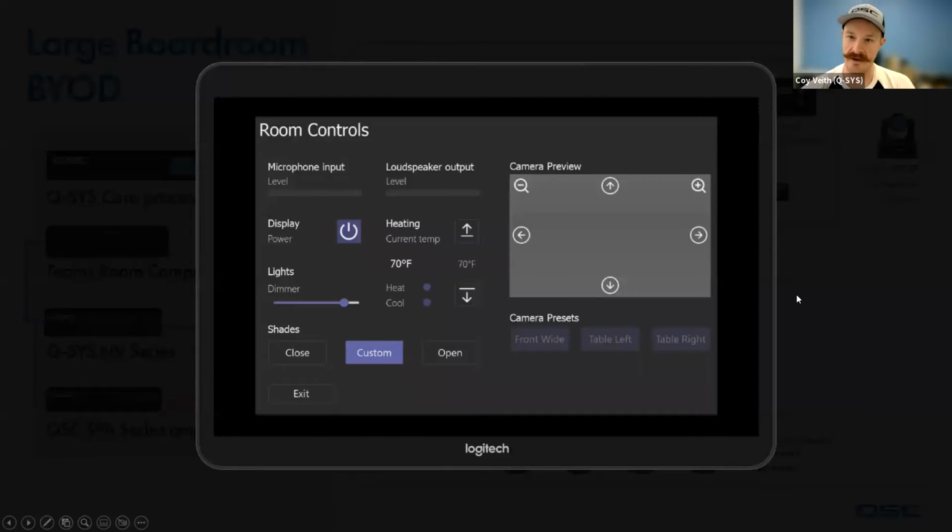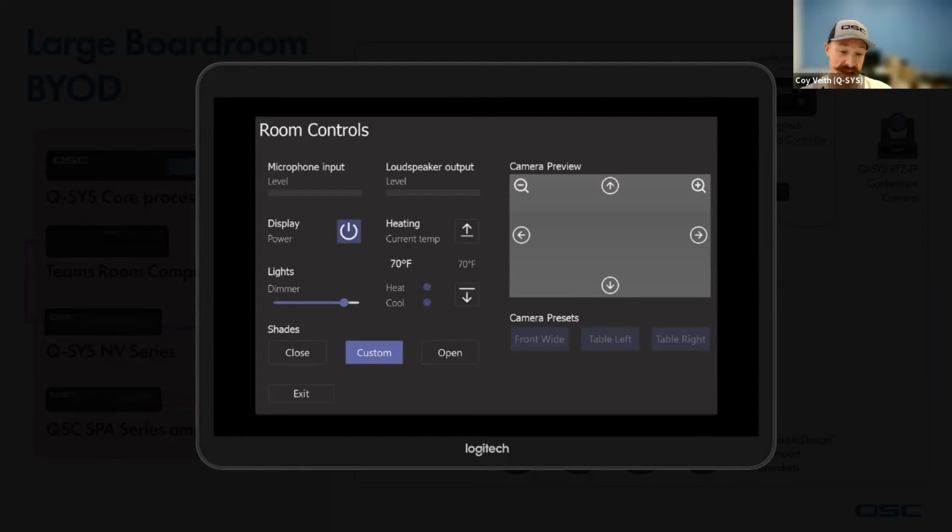This is a view of a Teams skinned interface. So this would actually be driven by our processor running on the Logitech Tap in this situation. This requires loading a small .msi file to that Teams room compute. But what that allows us to do is run a touch panel driven by our UCI engine, our processor, to the UCI touchscreen of choice for whatever Teams room compute you're using. This gives us the ability to drive that second page user experience.